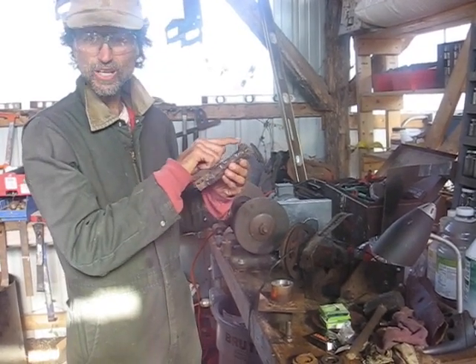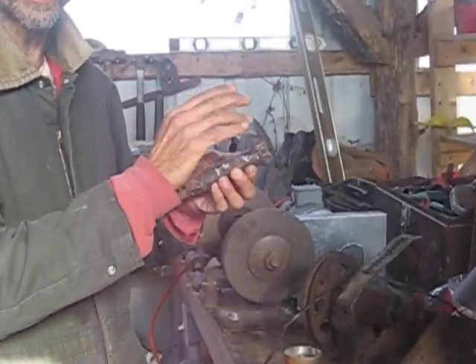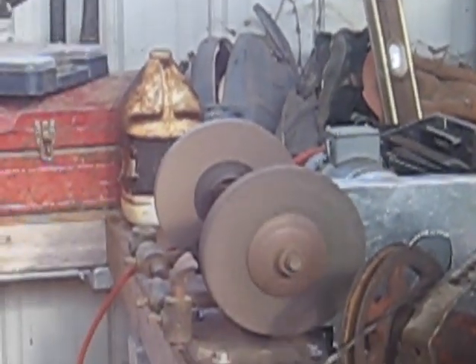When I welded this up, I got some big lumps of metal on there. I'm going to take those off with the grinder, then we'll put this in the lathe and machine it for real. This is a near 200% overload on our system. I hit the switch and it starts off a little slow, then it's ready to go.